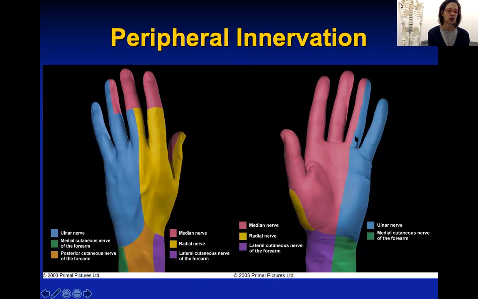Now we'll also look at the ulnar and then the radial. So the radial, of course, is going to be more on the posterior. The median comes over the posterior side, over the DIPs. And don't forget, usually about half of that fourth finger, the ulnar side, is supplied by the ulnar nerve, and the median on the median side.